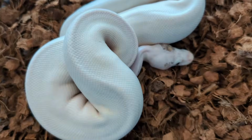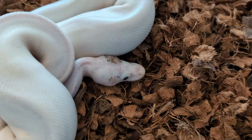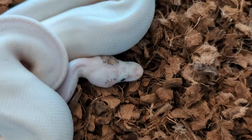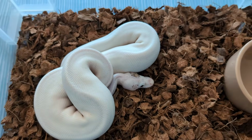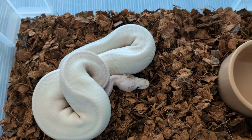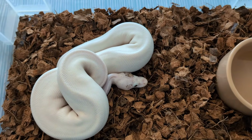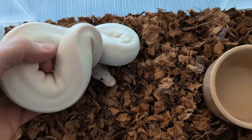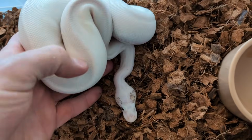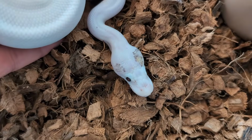There's a few little dots on her. But otherwise, she's pretty much all white. Typically, she's got small eyes too. Seems like special seems to do that in pied, creating these small eyes. But she's beautiful. 100% het clown. So I can make some pied clown combos. And if she's got yellow belly in there as well, that'll be amazing. But yeah, she's a cool girl. Like I said, she was just like the Leopard enti vanilla. Like, she was gunning for me.